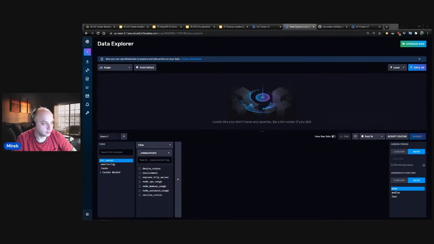And now how you can query the data. The easiest way to query the data is to use the wizard, which is on the bottom of the screen. So let's select some key items that we need in order to get the data. The first step is we need to select a bucket.